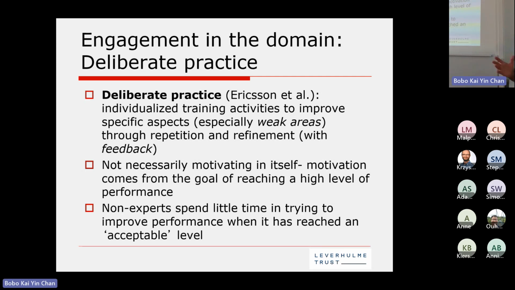So that's the problem, that most of us, when we're learning something, when we get to the level where we see that we can solve the problem, at that stage we just stop, because that's an acceptable level and we more or less know how to solve the problem, and then we go to other things. What is important here is that even when you think you know how to solve problems, it's important to practice deliberately, more and more in those especially weak areas where you're still not perfect, and refine that with feedback. So that mode is deliberate practice.